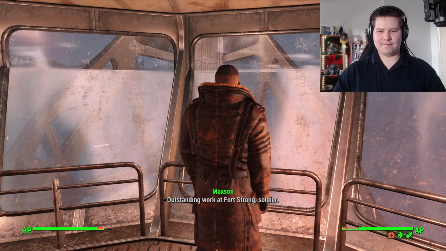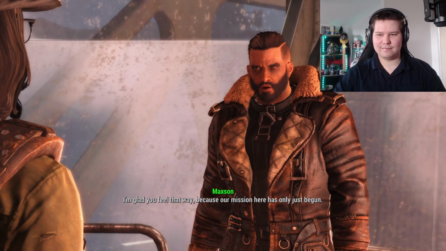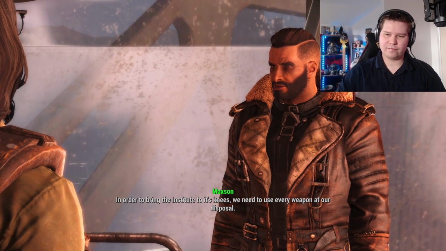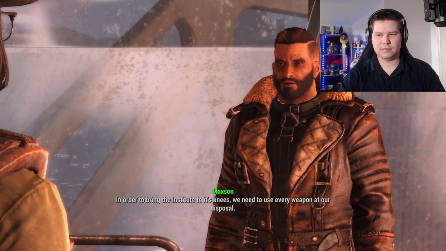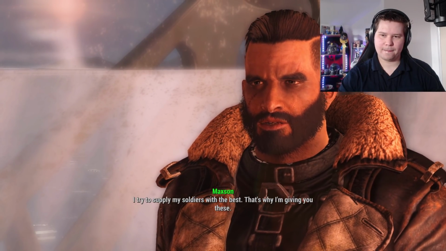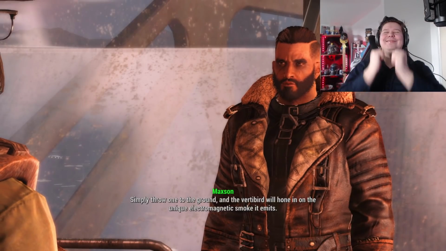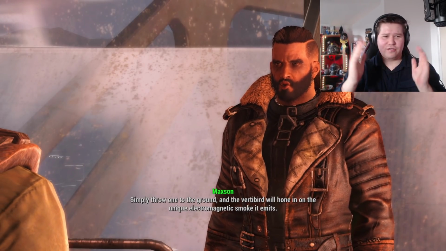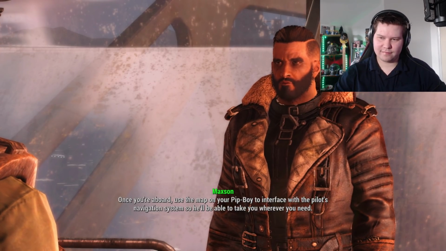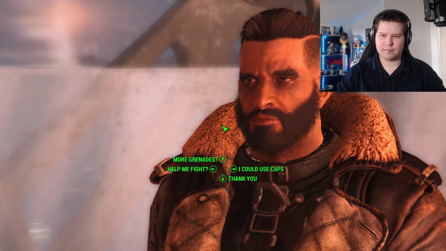Outstanding work at Fort Strong, soldier. Outstanding. For the Brotherhood. Fighting for the Brotherhood. I'm glad you feel that way, because our mission here has only just begun. In order to bring the Institute to its knees, we need to use every weapon at our disposal. I try to supply my soldiers with the best. That's why I'm giving you these. Signal grenades can call a vertibird to your location when you need aerial transport. Simply throw one to the ground, and the vertibird will home in on the unique electromagnetic smoke it emits. Once you're aboard, use the map on your Pip-Boy to interface with the pilot's navigation system, so he'll be able to take you wherever you need.